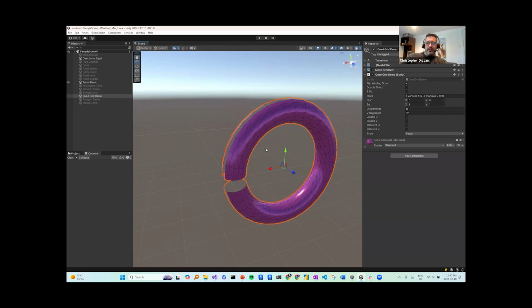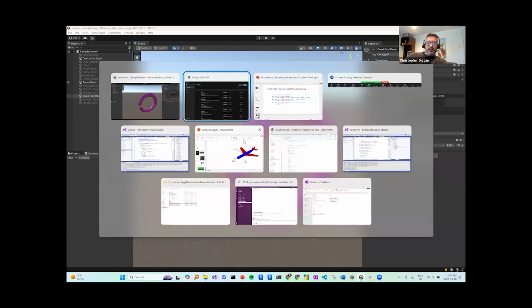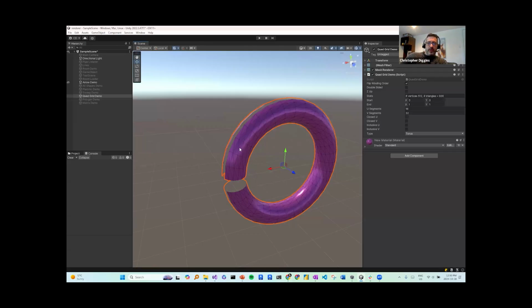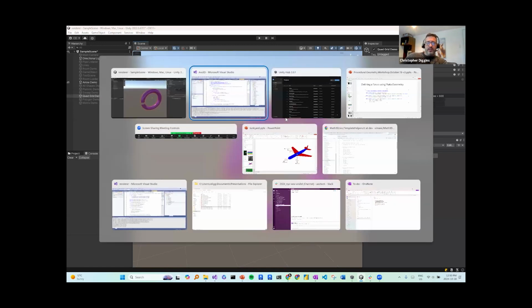There's a quad grid creation function, which says all I need to create a quad grid is a function that maps from UV coordinates to 3D coordinates. That's called a parameterized surface. All right, and then I'll draw it for you. Let's go see the function that does the quad grid drawing.